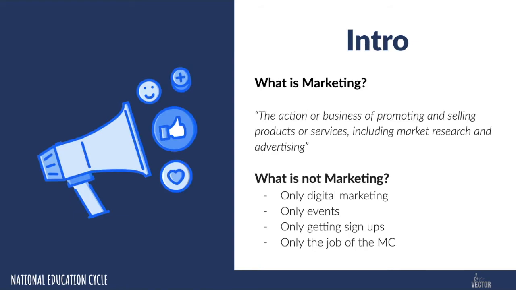So to begin, what is marketing? Marketing is defined as the action or business of promoting and selling products and services, including market research and advertising. So it's a lot more than just digital marketing, for example. It's a lot more than just events. It's a lot more than just getting signups for OGV. And it is not only the job of the MC, it's actually also the job of the LCs to make sure that they are implementing offline activities so that they can reach people, get the word out that we have these cool opportunities for young people all over Finland.